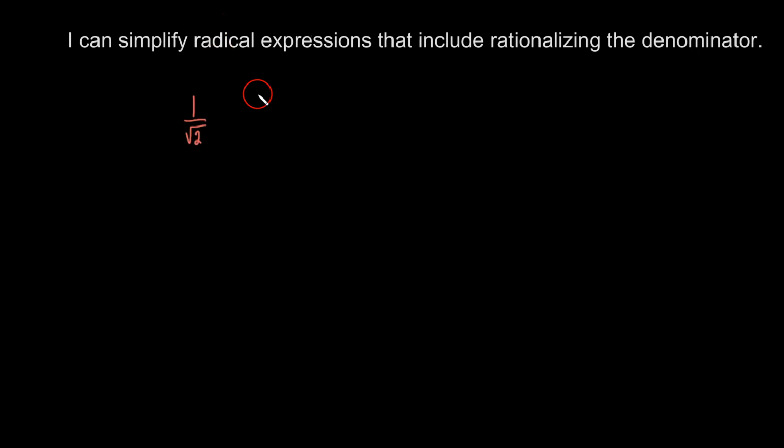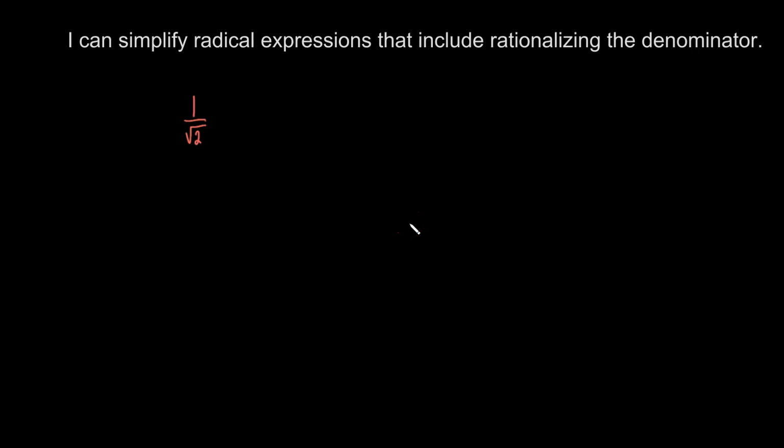So let's say we're looking at 1 over the square root of 2. So we see that we have the square root of 2 in our denominator. And we want to rationalize the denominator. So we do not want an irrational number in the denominator here. The reason being is that back a while ago, before calculators or computers were as advanced as they are today, having an irrational number in the denominator caused some issues. So we needed to rationalize the denominator.